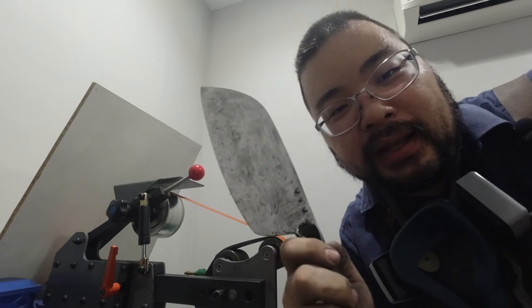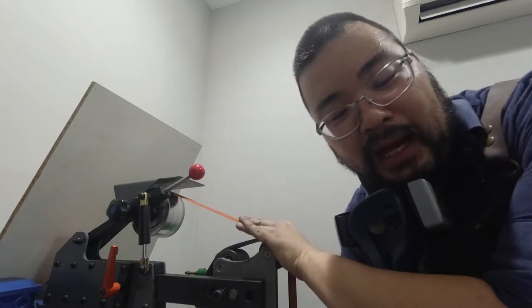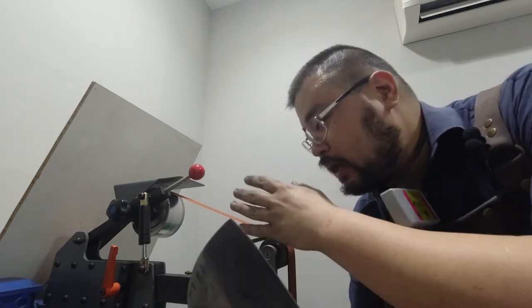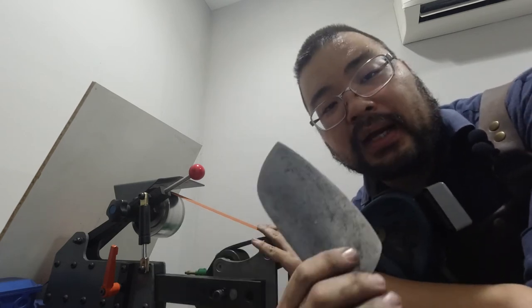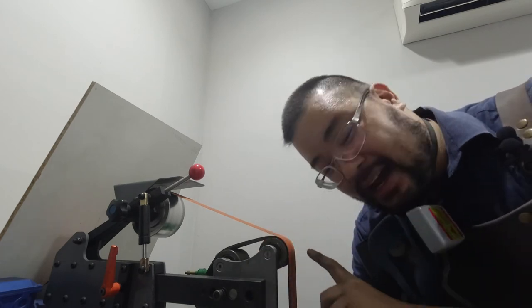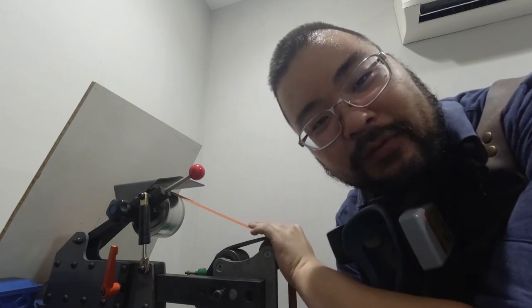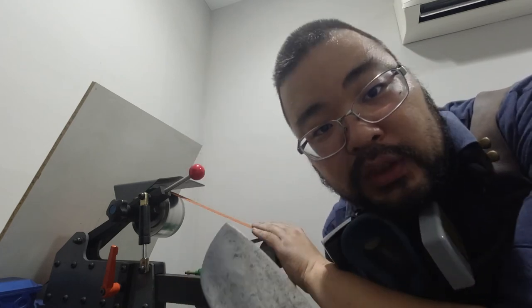The chips are gone. Now you might be wondering why I touched the belt. I generally don't advise people to do that. The reason I did that was because I make sure the belt goes slow, just so that we don't mess the heat treat up. I spray water on it as well. I dip the knife — you don't see that, it's off camera — to make sure that it's not going to overheat. Because of how coarse this belt is, I'm still throwing sparks. This thing's going so slow I can put my fingers on it and I'll be fine, but still throwing sparks. Chips are gone, so let's move on to the next belt.